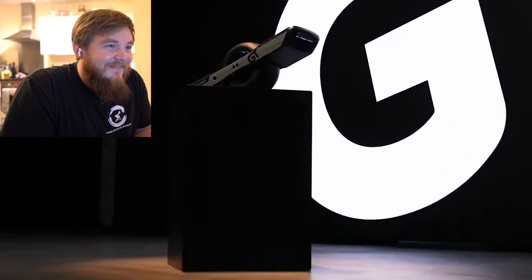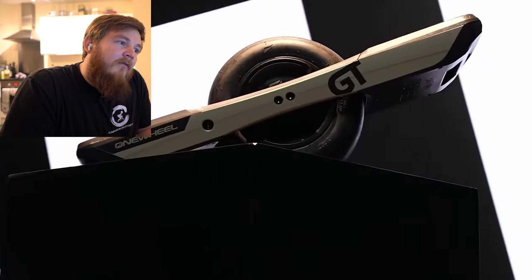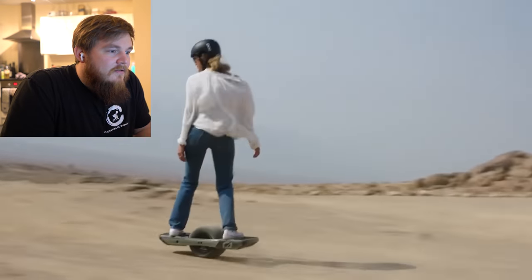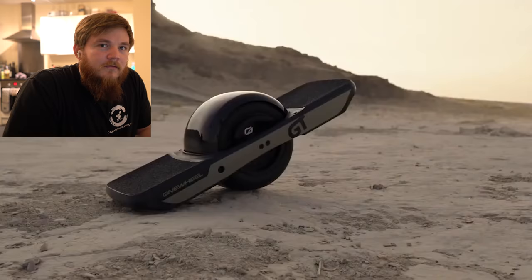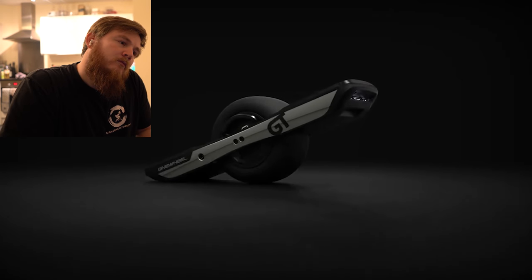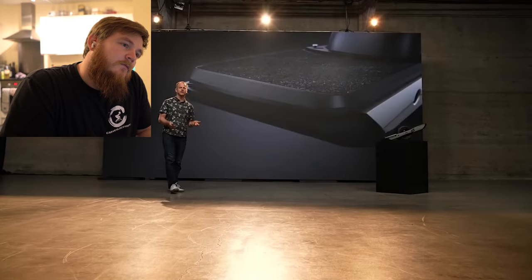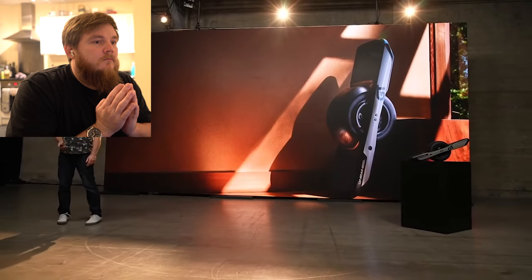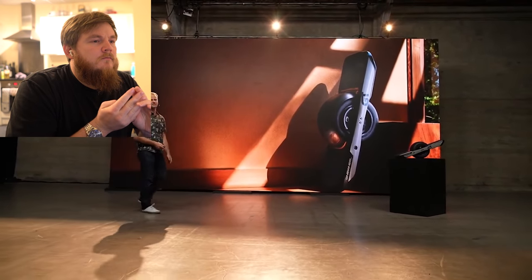GT is totally redesigned. It doesn't really share any parts with the XR. We were given the design freedom to really start over and design our dream board. It's an aggressive product. It's designed for shredding in the real world. There are a lot of features that make it perfect for that kind of use. But it also cleans up nice, and it's a great-looking product. I'm really happy with the new design language we were able to bring in to the GT line.